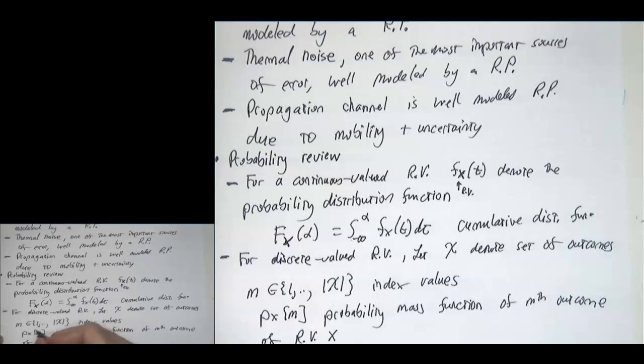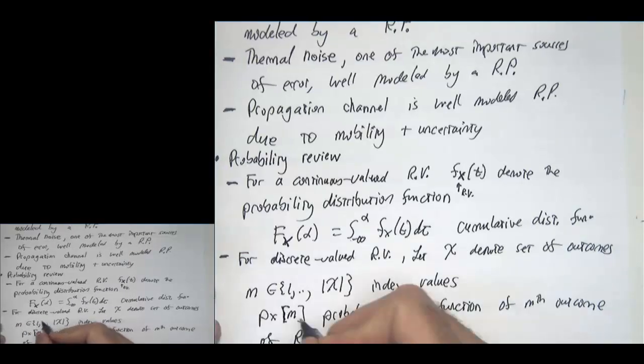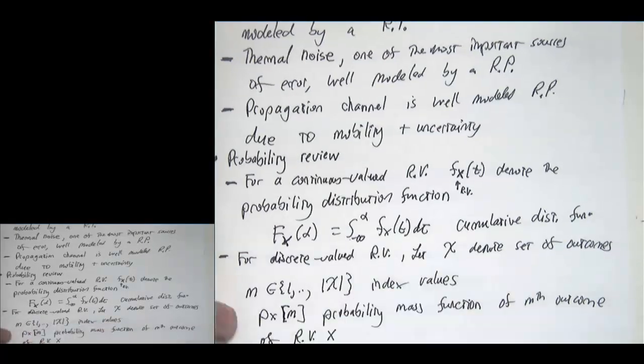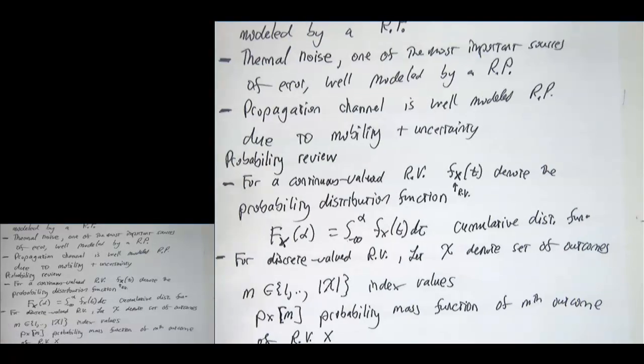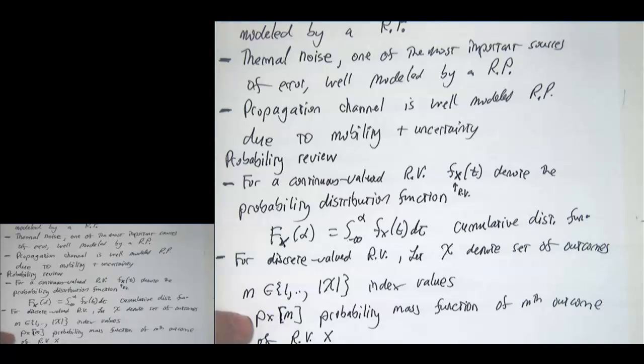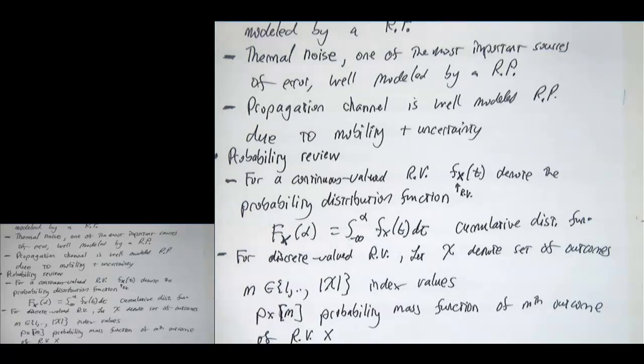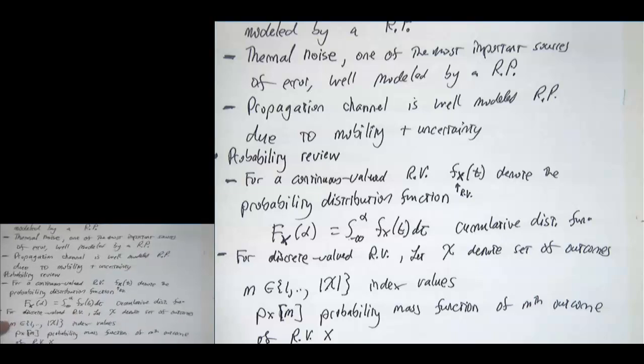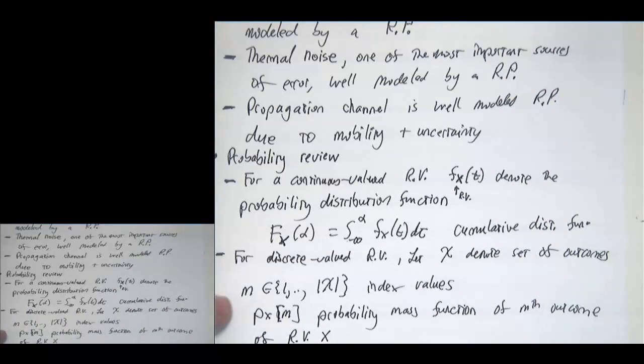So the notation here, I could say, if my possible outcomes were, let's say, 1, 2, and 2.5, effectively I'm just labeling 1, 2, and 2.5 using 1, 2, and 3. And then I'm saying that the probability of 1 is this, probability of 2 is this, probability of 2.5 is this. But I'm just using this discrete time sequence notation to index it. It just makes it a little bit easier with some of the calculations. Now that said, there's only a few cases where we use the discrete valued random variable, primarily for binary information and for symbols.